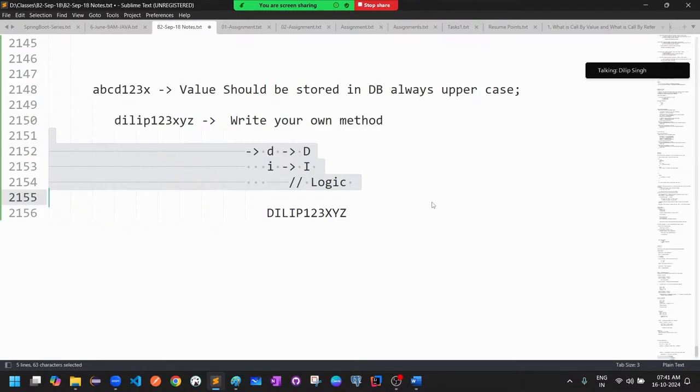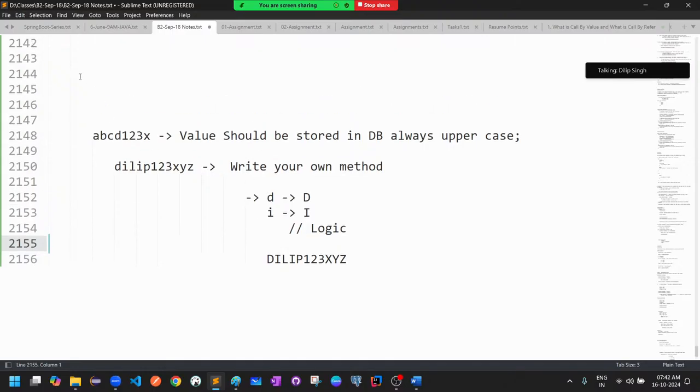It's all about the same things being in every project. In every project, we will get the same kind of requirements. So that's why the Java team thought, okay, all the Java developers in every project, most of the times, majority of the times, always get requirements like converting lowercase to uppercase, replacing characters, removing spaces. These are all common requirements. And they thought, let's provide the logic from our side itself, in the Java language.